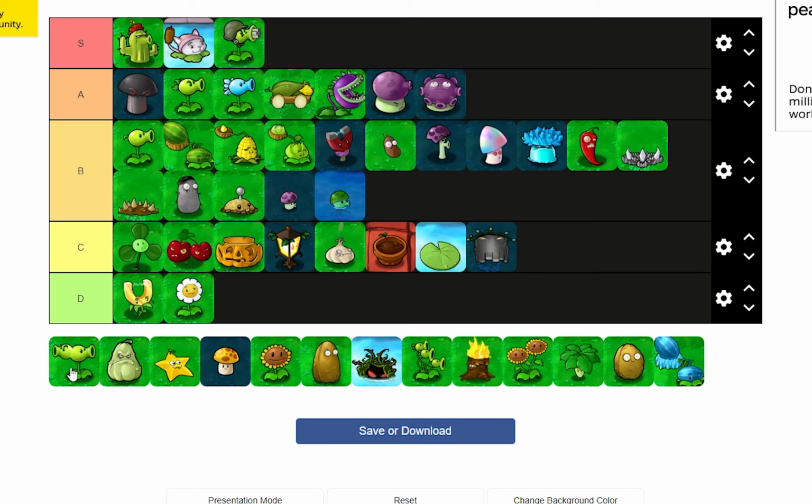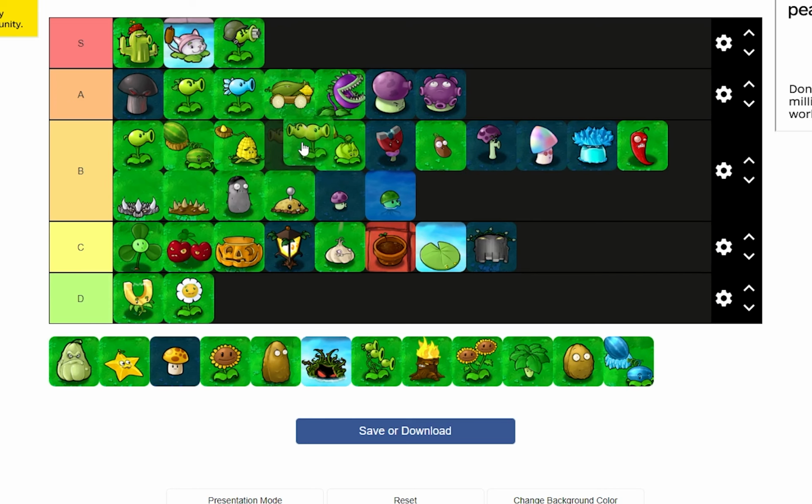And then we have these guys. They shoot at both the front and back. The back one is actually a double pea shooter, I think. Yeah, I think I'm gonna put them B tier right here, I would say. I think that looks justified to me.